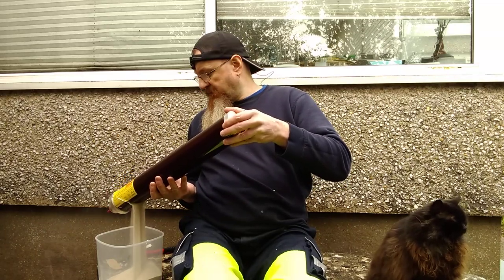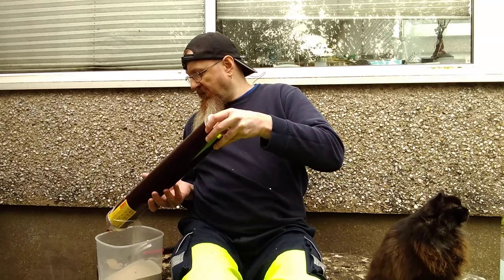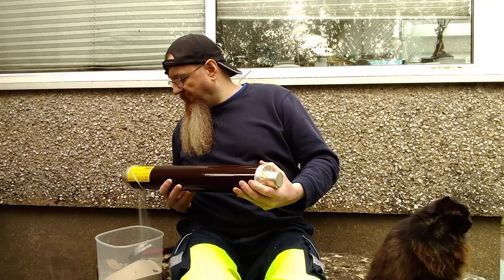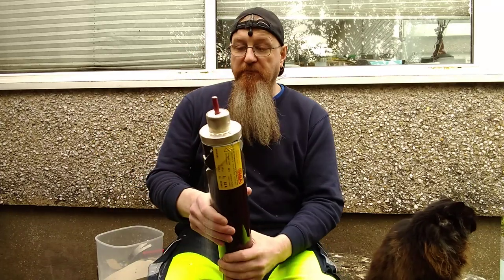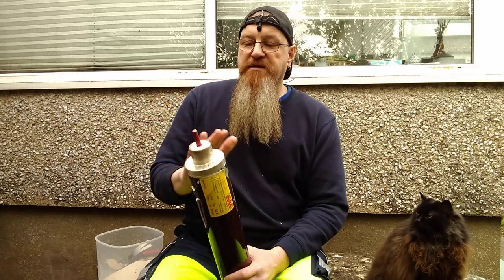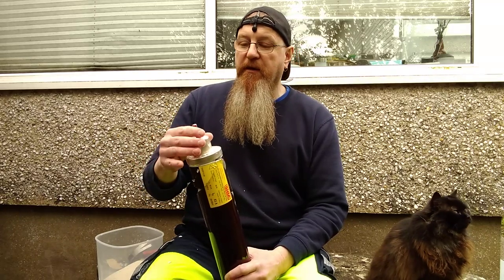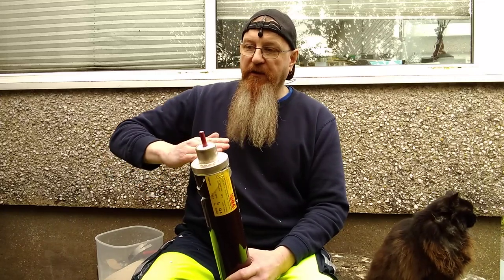The way these fuses work — because they're designed to break quite high potential fault currents — they have a filling of silica sand. When the fuse actually blows, the sand flows in and fills the void created by the fuse wire. In this case, it also makes a spring-loaded plunger pop out, because it's in a bank of three fuses. If one fails, you want all fuses to cut off — you don't want two phases left on. So whichever fuse fails first, thermally or electrically, when the pin comes out it hits a mechanism and kicks the circuit open.